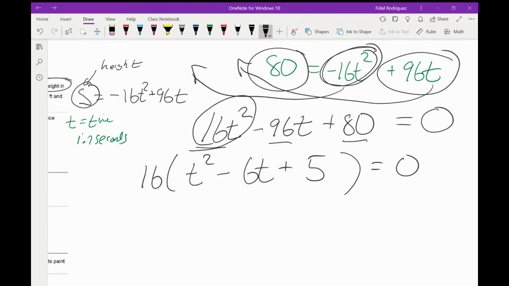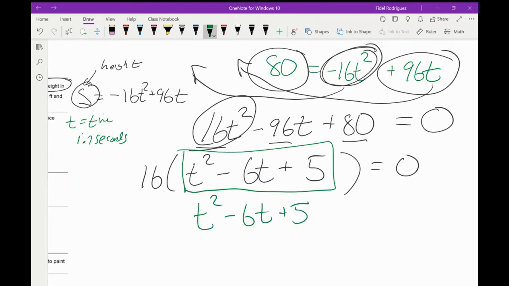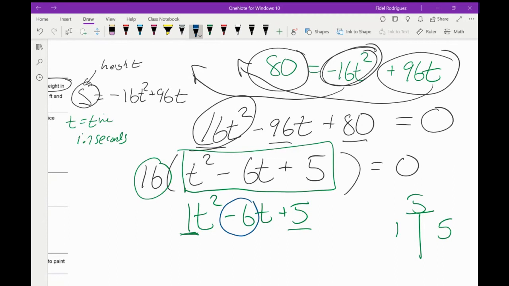So now, I want you to look at what I have right here. This is the part that I really want to see if I can factor. The way I factor this piece is, if this number here is a 1, which it is, don't worry about the 16 for right now, but inside the parentheses, that number is a 1. So I'm going to say 1 times 5 is just 5. And I'm going to think of all the numbers that multiply to 5. Well, the only numbers that multiply to 5 are 1 and 5. I want those numbers to add up to a negative 6. So if I make this into a minus 1 and a minus 5, when I multiply them, I still get a positive 5. But if I were to add them together, I would get my negative 6.